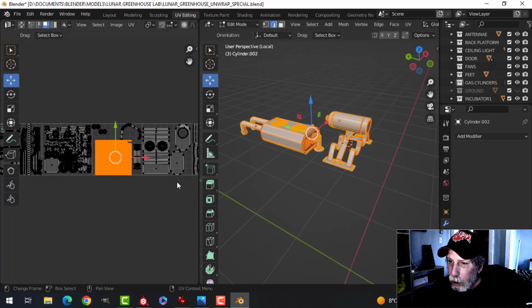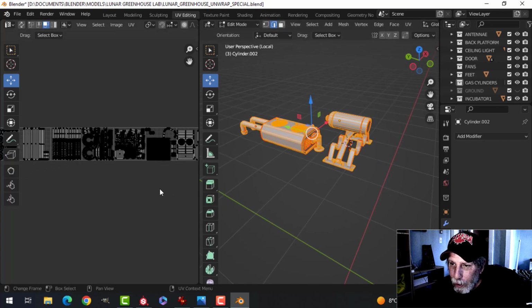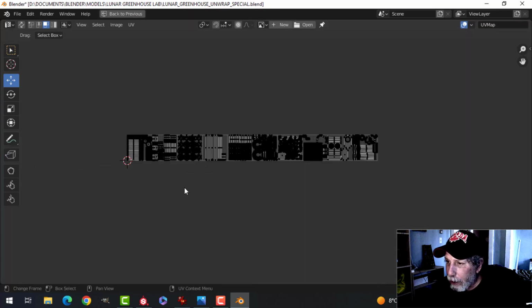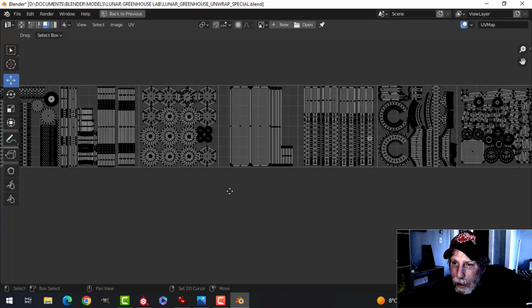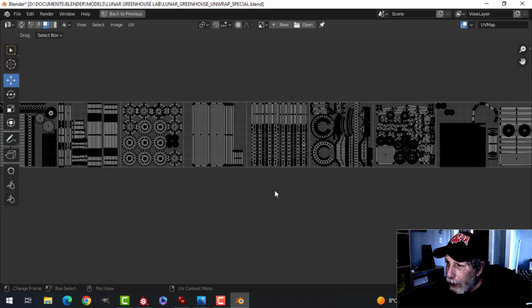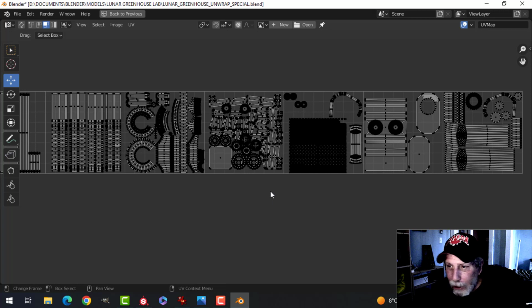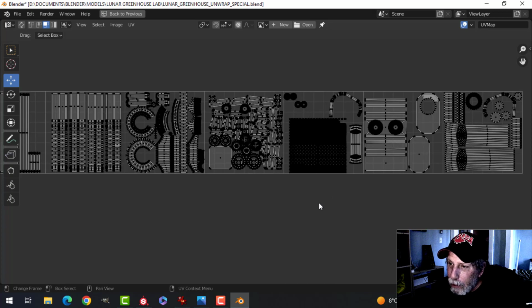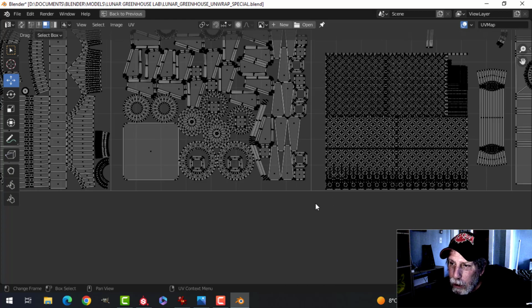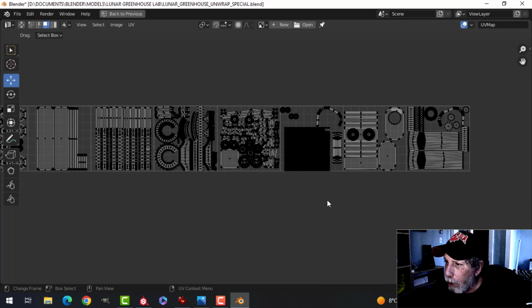The other thing I want to show you is I've gone ahead and I've done the UDIM tiles. And so I've got 1, 2, 3, 4, 5, 6, 7, 8, 9. I lost count. Maybe there's 10, maybe there's 9. I've got everything UV unwrapped and placed in its own UV tile, and it's ready to go. Now, if you don't know how to do that, I've done some videos before on that. Maybe I'll link you to 1 or 2 of those. But this should allow me to get some better resolution on my model.